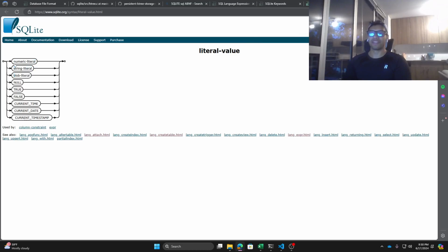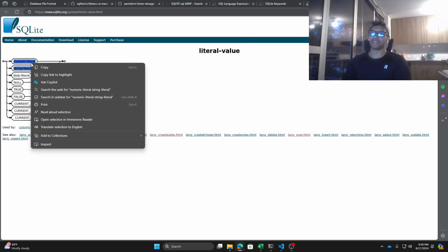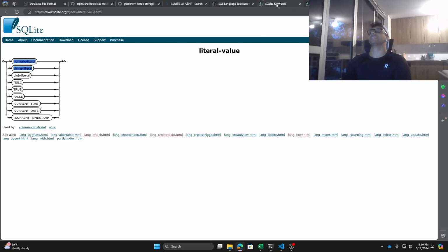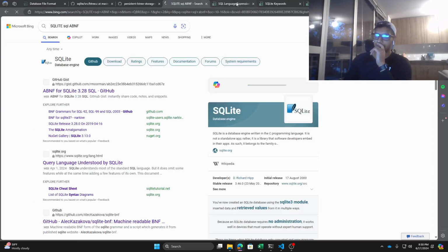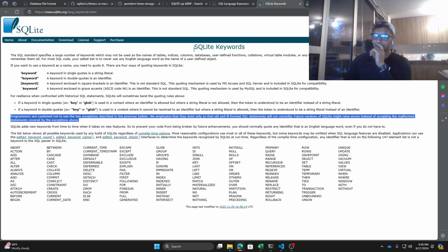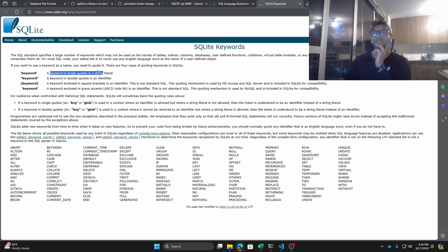So anyway, numeric and string. Let's go look at those. We actually already had numeric down, we just need to go find it. Where's string literal? SQLite keywords. Oh snap, a keyword and string code is string literal.